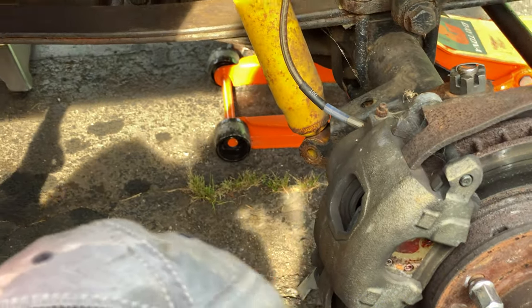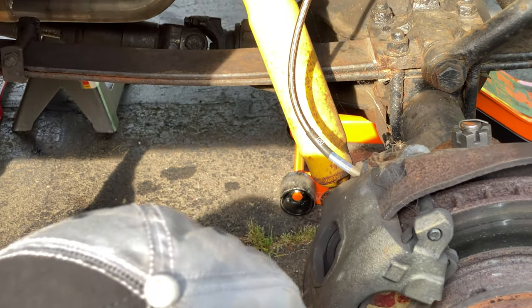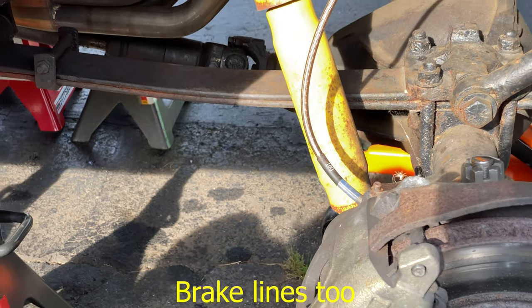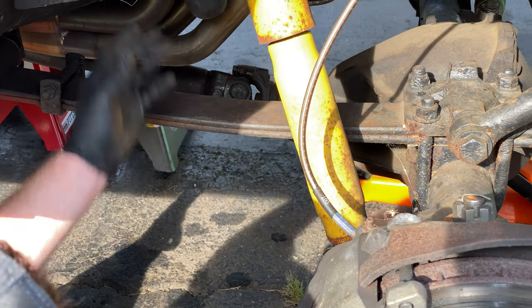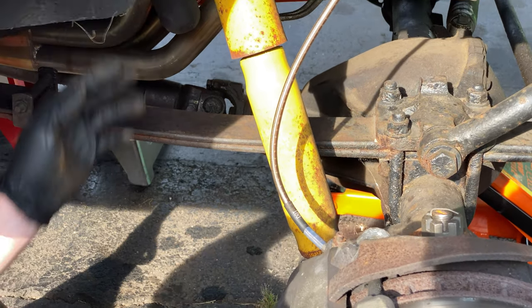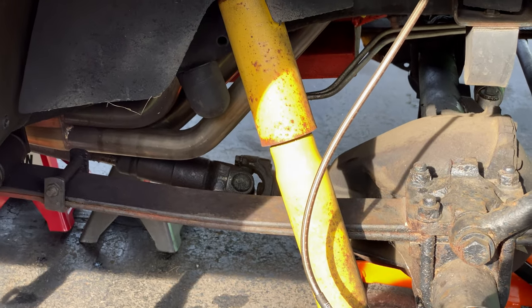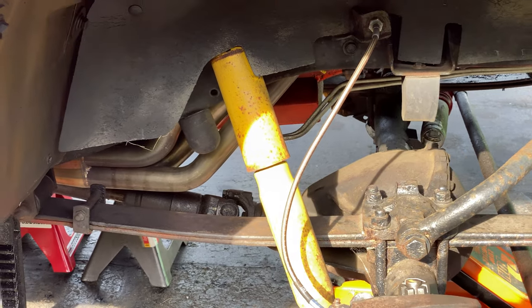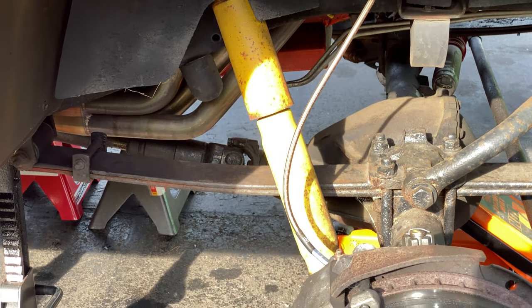Ooh, so I apologize. There's actually a couple more things that have to come off. You've got to take off the shock absorber because you're going to need one that's, is it just 4 inches taller? I don't know if it's 4 inches taller, but it's longer than this one. Yeah, you're going to need a longer one since the suspension's going to be hanging down 4 more inches.